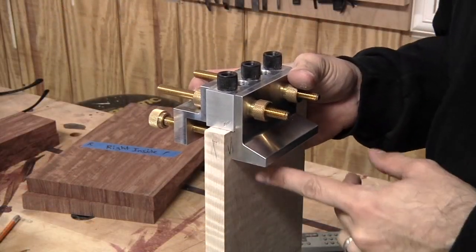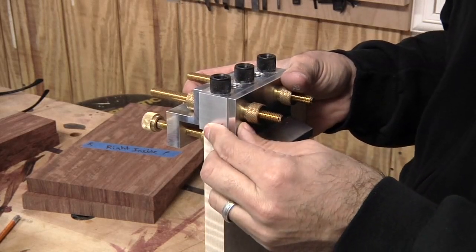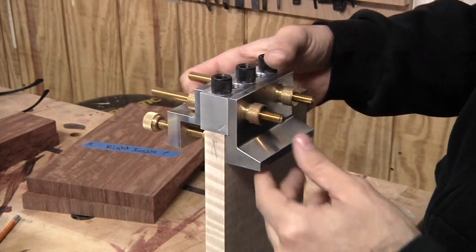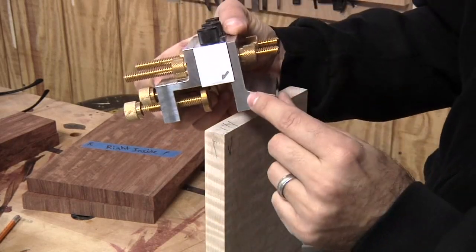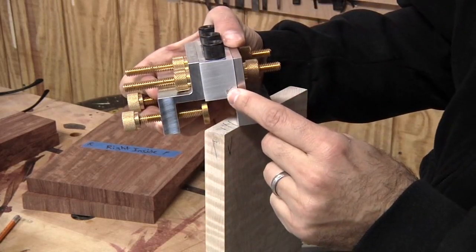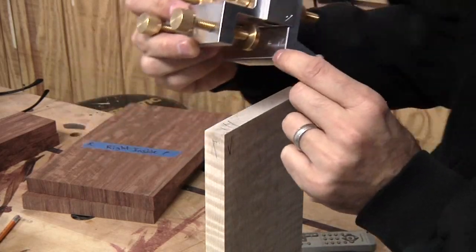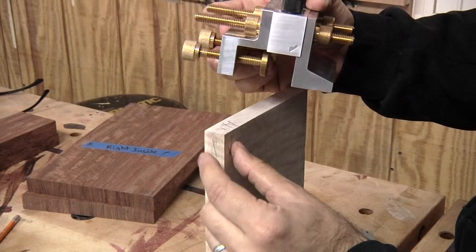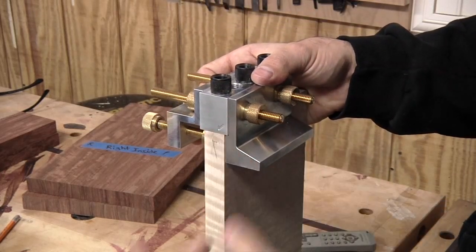Because it doesn't let me screw up, no matter what I do. It seems to have built-in anti-mark screw-up features. We marked our check marks on the face and the side here, and if you look at the jig, there's a check mark on the side, and there's a check mark on the inside face, right there. So what that tells me is all I need to do is line up the two check marks I put on my workpiece with the two check marks on the jig itself.